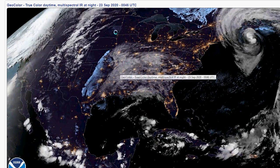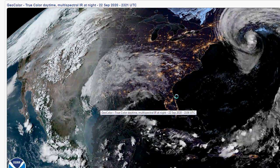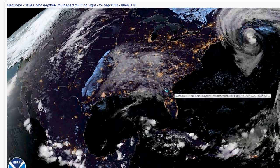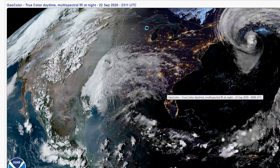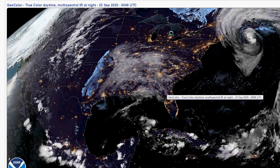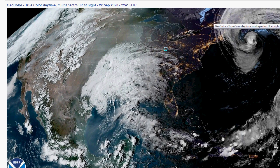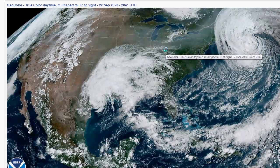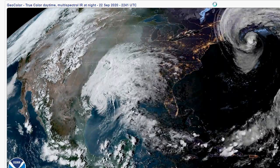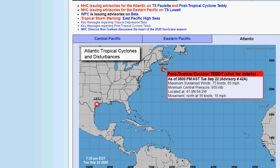And then you look over here, over Texas, that's Beta, Tropical Depression Beta, bringing a lot of rain, unfortunately, a lot of flooding in Houston and Texas. And then the smoke. Here's the smoke as well that you see here. That is sinking back down into our area again. We had a little break from the smoke in the afternoon and over a certain part of the area, not the entire area. I'm going to explain that to you also in this weather update. So first we're going to go to the tropics and look at the latest on post-tropical cyclone Teddy.